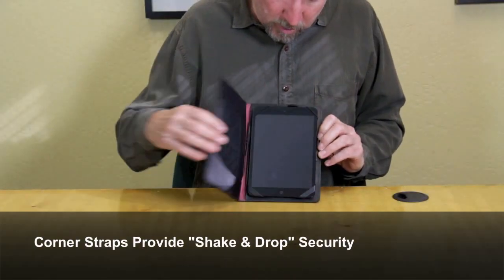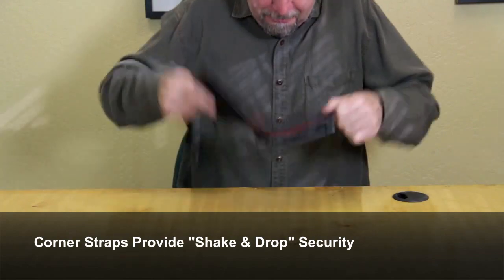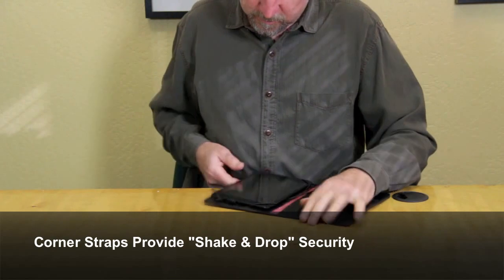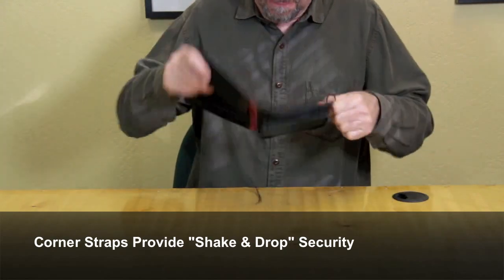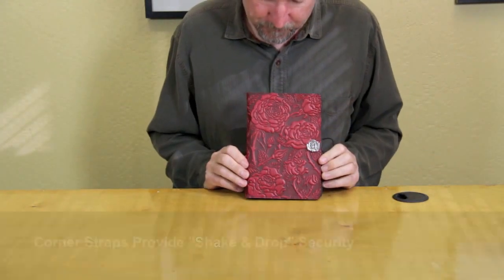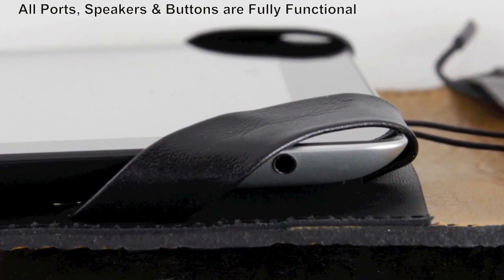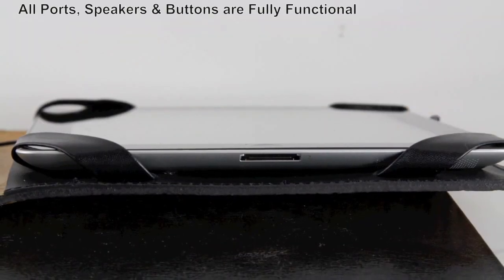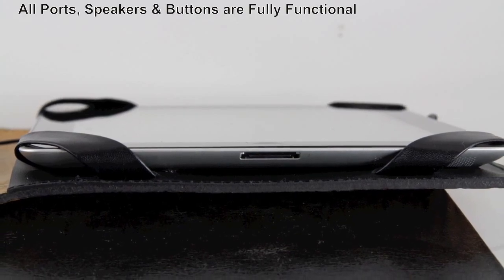Okay, this is what we call our shake and drop test. This is not going to come out, but if you want to take it out, it's quite easy to take out and put back in. These two marine grade bungees are back in action.